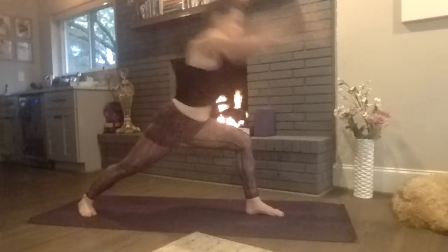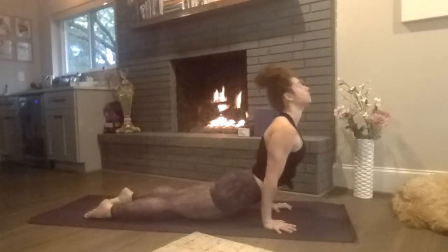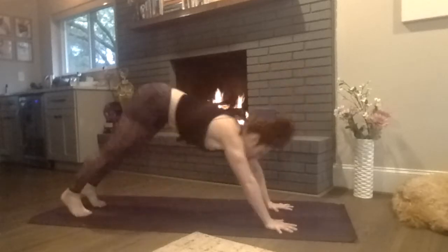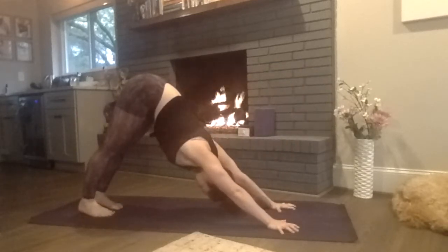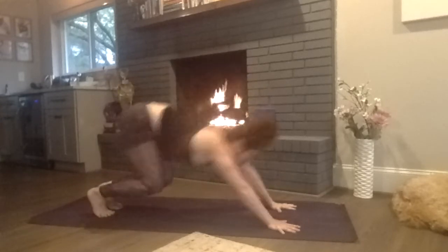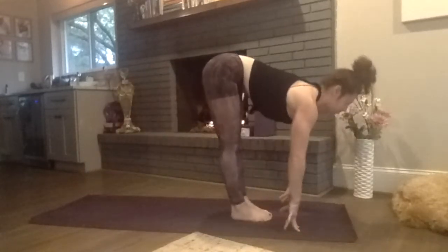Warrior One. Hands go down and step back. Chaturanga Dandasana. Urdhva Mukha Svanasana. Adho Mukha Svanasana. Breathe in and out. Rise up. Soften your knees. Step or float forward. Lengthen.